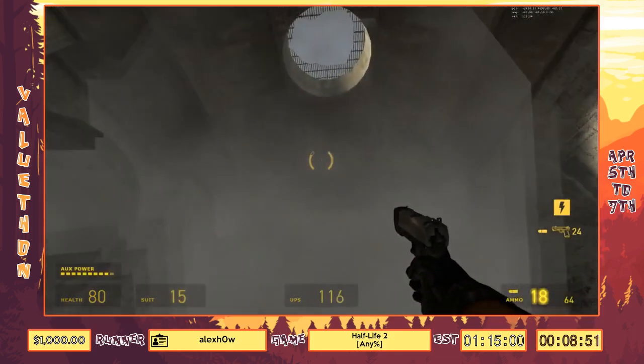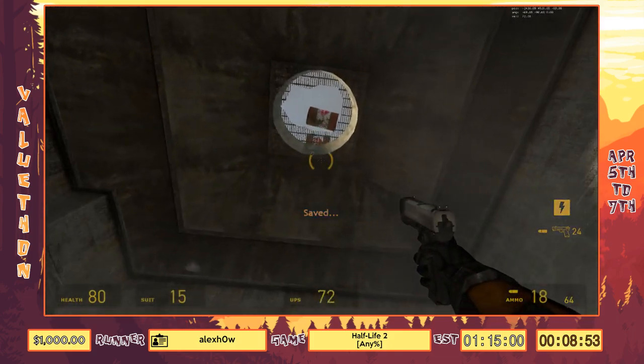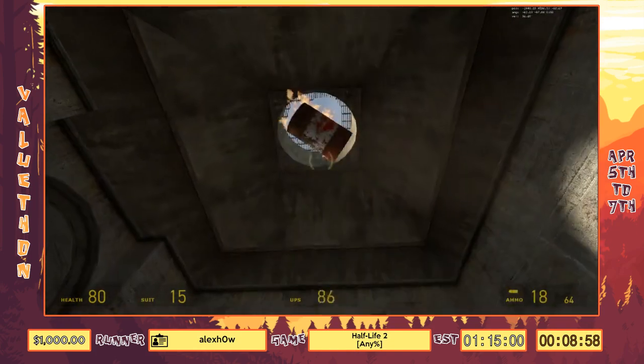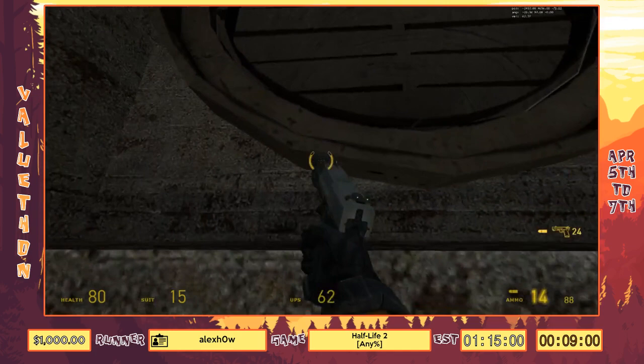It's so good. But anyway, while we're in here, we're just going to be throwing barrels against this wall here, so that we can blow them all up at once to allow us to continue through this gate.